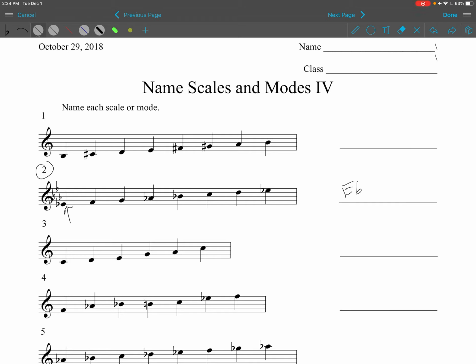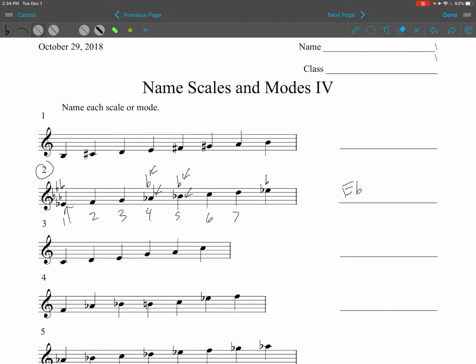So I'm just going to go through really quick and just write those above the staff to give them as clear giveaways. So I have a B flat, put that there. I have an E flat, there and there, and I have an A flat, okay? Now I'm going to go through and see if anything has changed, okay? This is my first degree. Nothing's wrong. 2, 3 is the same. 4, I'm supposed to have a flat, and sure enough, I do, so that's good. 5, I'm supposed to have a flat, and there's one written, so that's good as well. No change with 6 or 7 or 8.